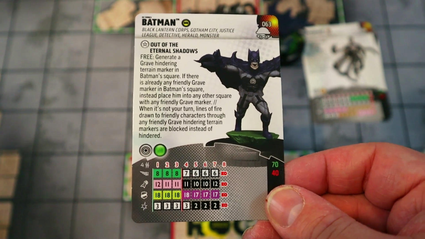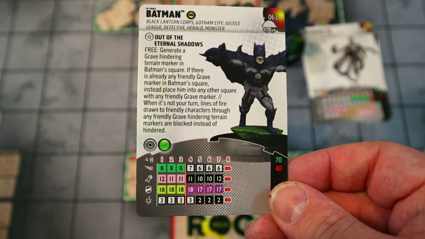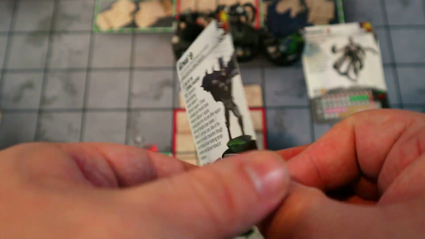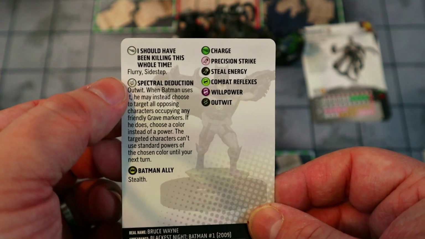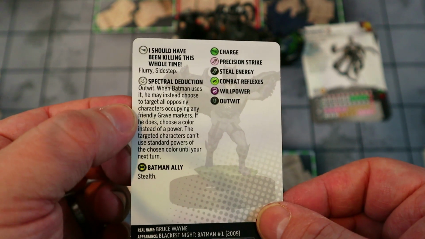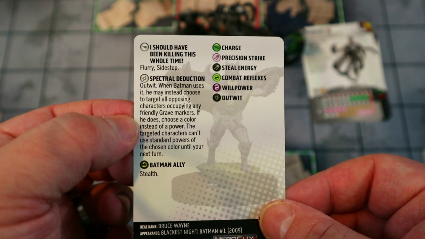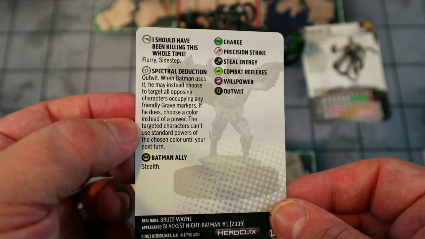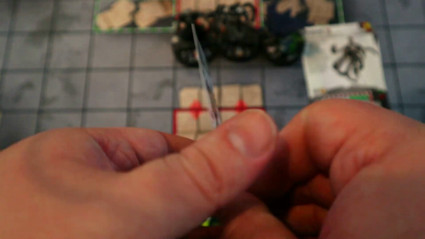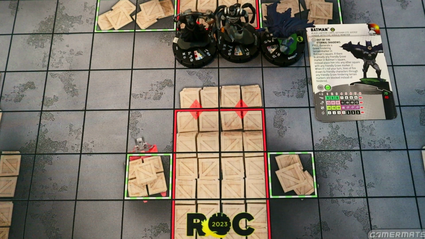You know, even your Superman's going to be stealthy and everything, potentially if there's a grave marker near him or under him. But yeah, we're going to be playing him at the 40-point line, so he'll start with the Steel Energy and the special movement and damage powers, which give him Flurry and Sidestep, as well as Outwit, and when he uses it, he may instead choose to target all opposing characters occupying any friendly grave terrain markers. If he does, choose a color instead of a power, and the targeted characters can't use the standard power of the chosen color until your next turn.